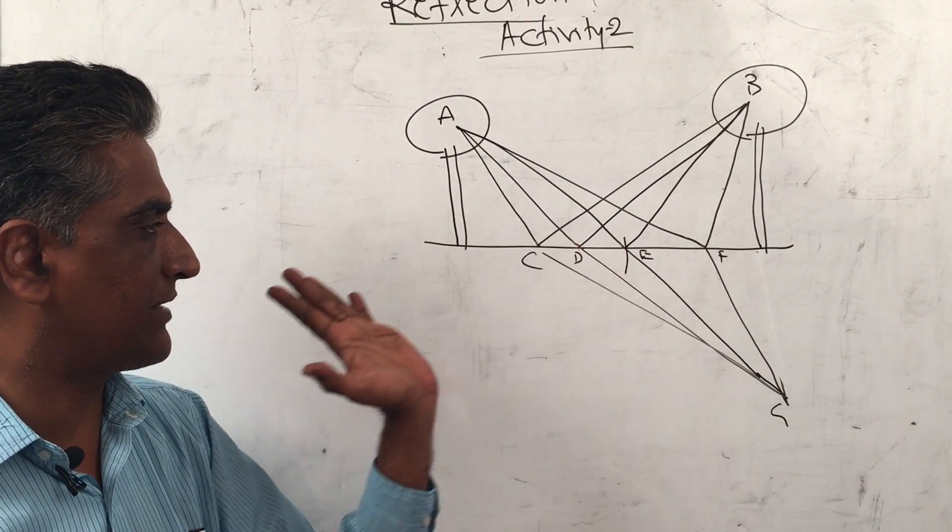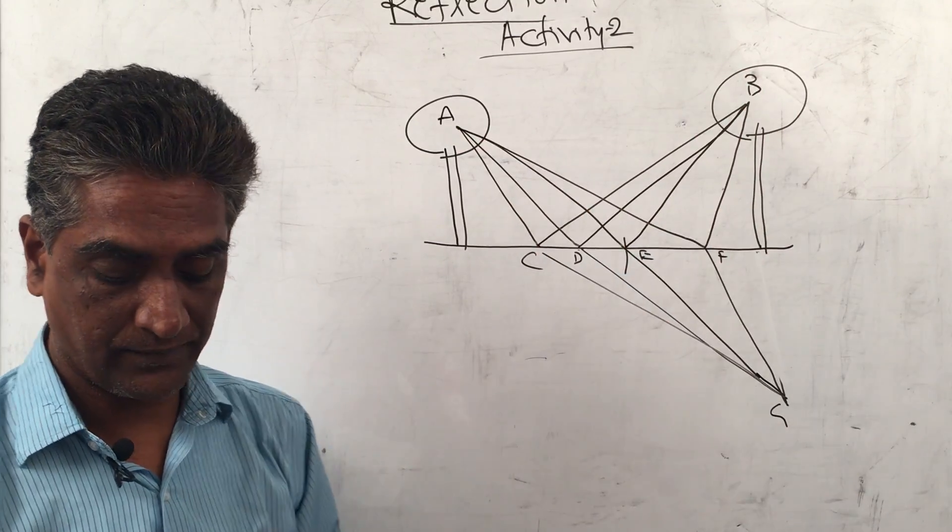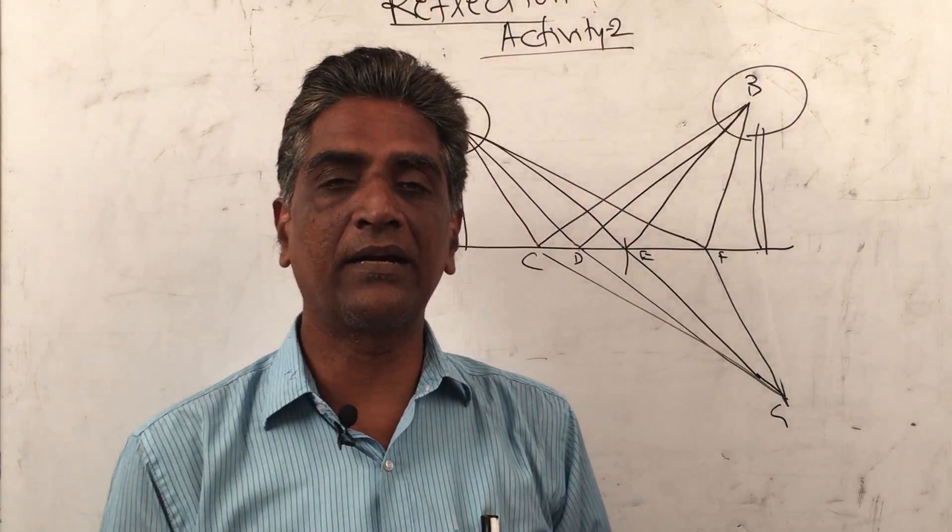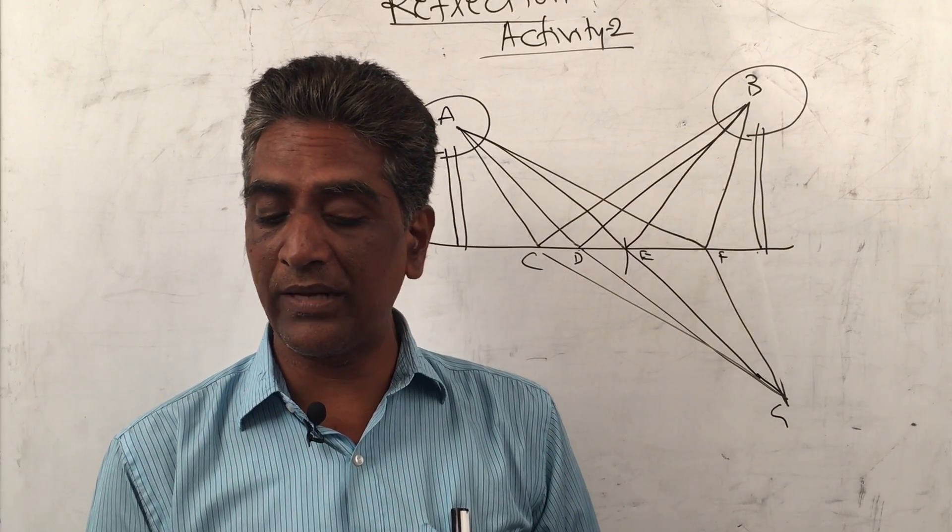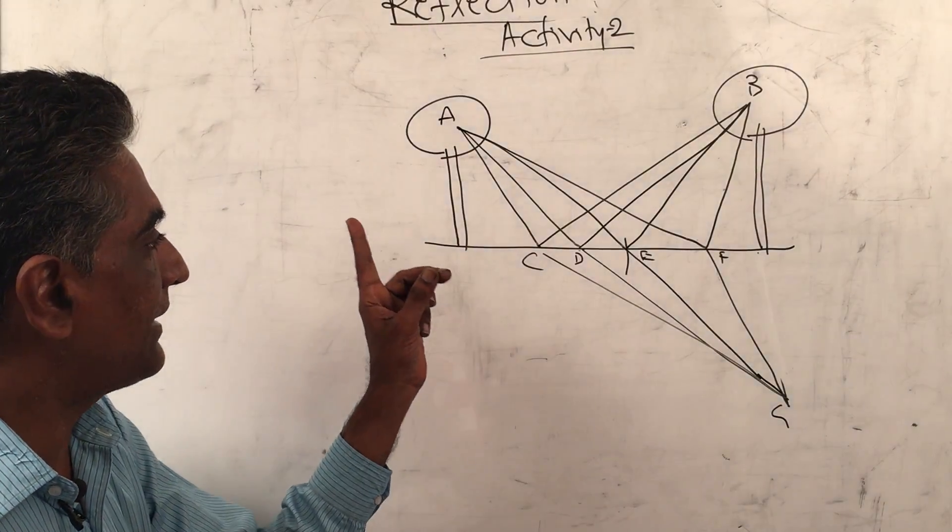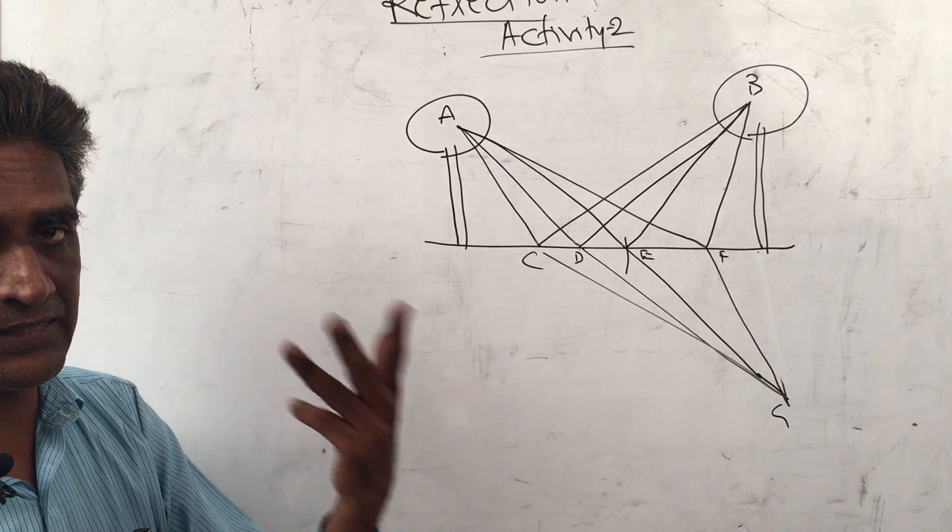Should it pick from C or D or E or F? It's given with very detailed understanding. With the mathematical knowledge you have about angles and triangles, can you guess the path that the crow selects?